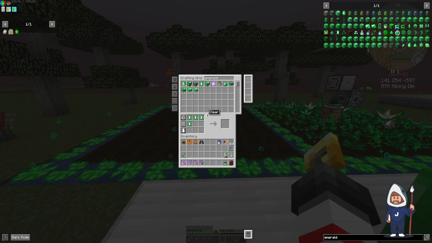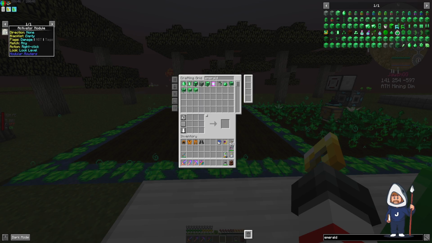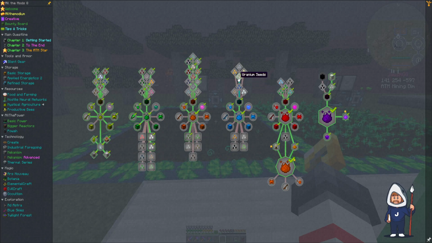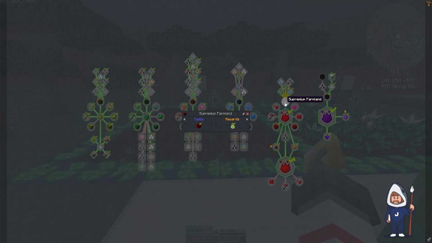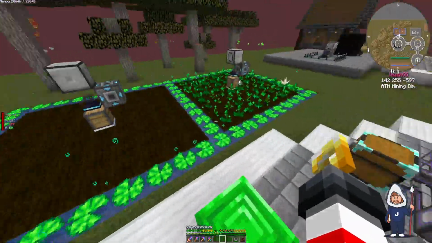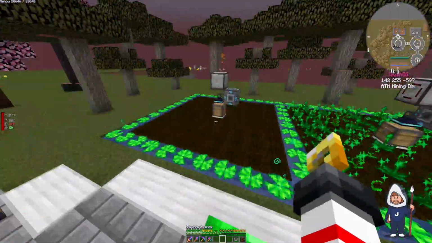Unfortunately, we're not going to get emerald seeds, I don't think, unless we do the emeralds on a, I assume emeralds are a tier 5. So I think we would need to have them on supremium farmland. I don't really care that much to do that because it's growing rather quickly as it is.